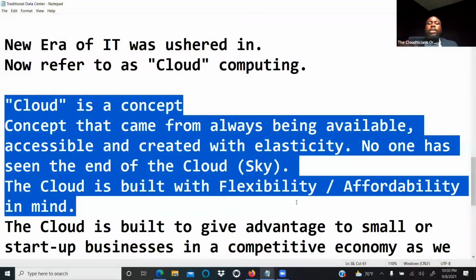Yeah. I said the cloud is a concept that can always be available. Like when you're flying in the sky, you will see the cloud there above us. It's a concept. It's pretty much elasticity. It never ends. If you're flying to San Francisco now, the cloud will continue. If you go to Alaska, the cloud will continue. If you go to China, the cloud will continue. It's like never ending.